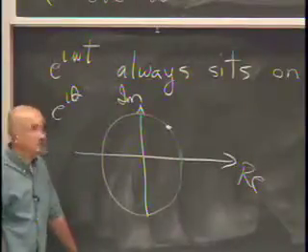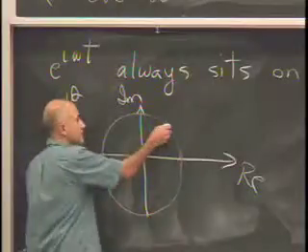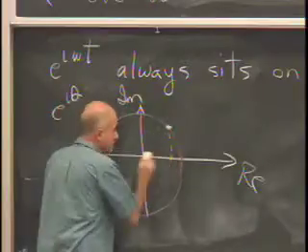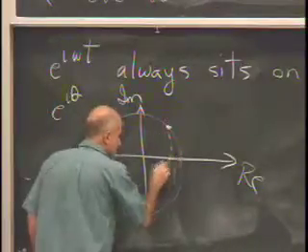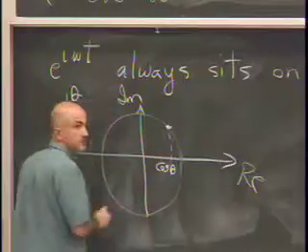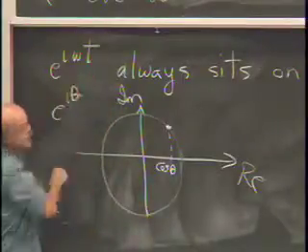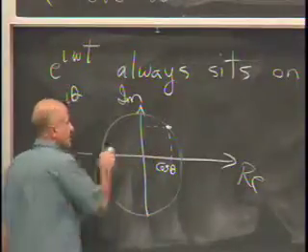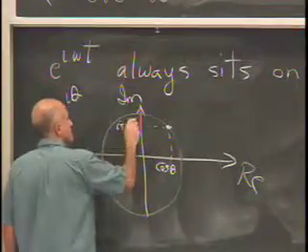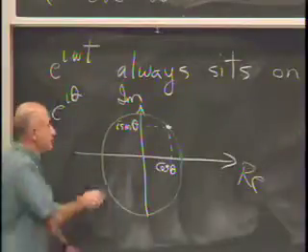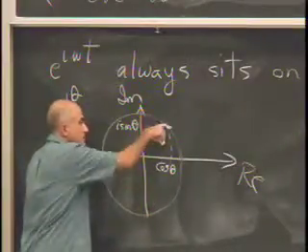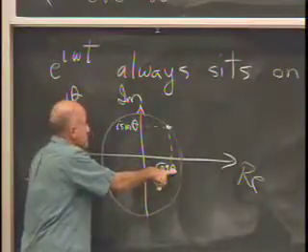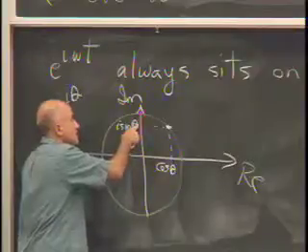How do I draw that? What do I have to do from this point? Draw a line to where? Project onto the real axis. And this has got to be cosine theta. And its imaginary value is I sine theta. So I got to do a perpendicular here, and this has got to be I sine theta. What point on the unit circle has the property that when I project it onto the horizontal axis, I get a cosine theta, and when I project it onto the imaginary axis, I get the sine?